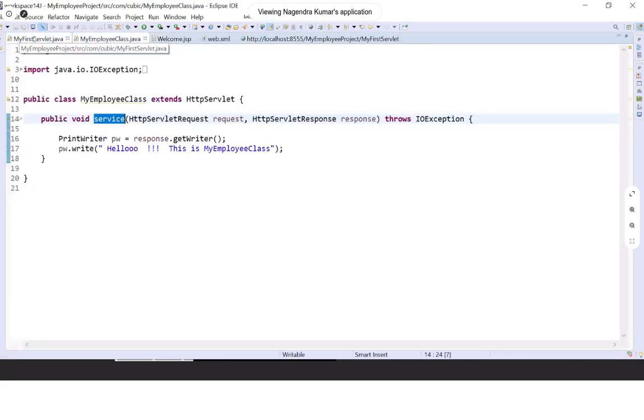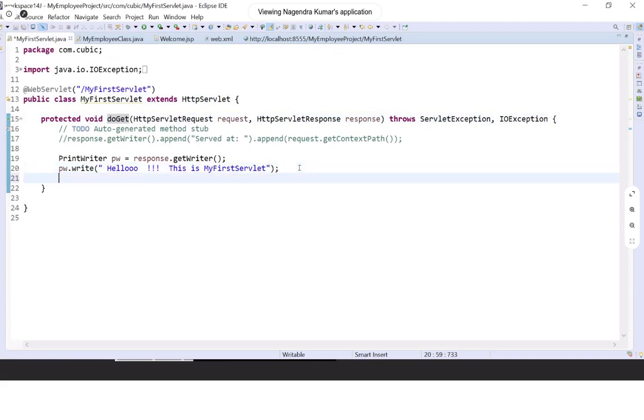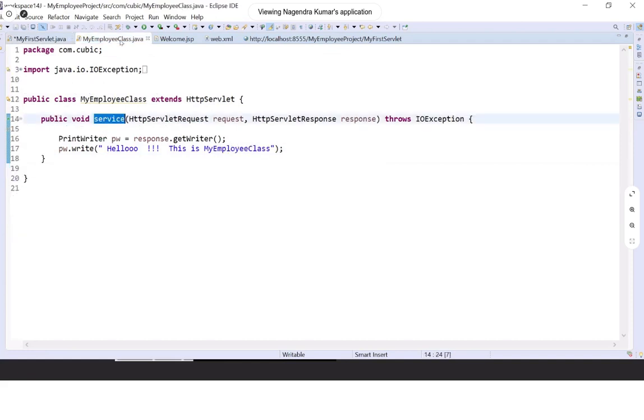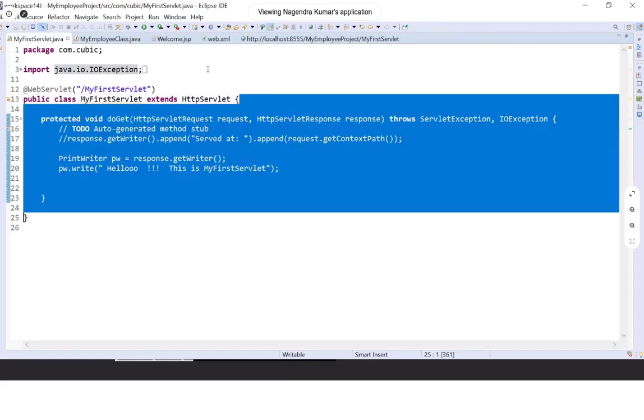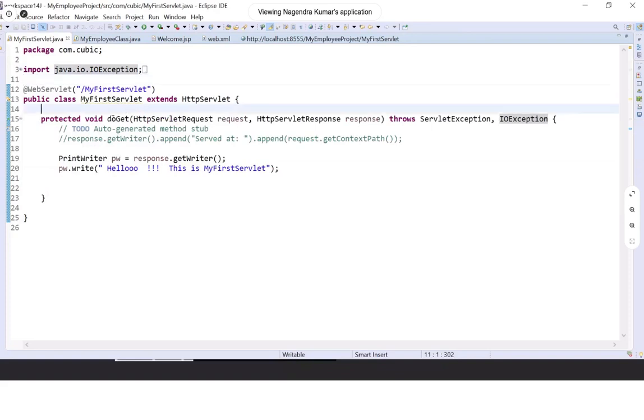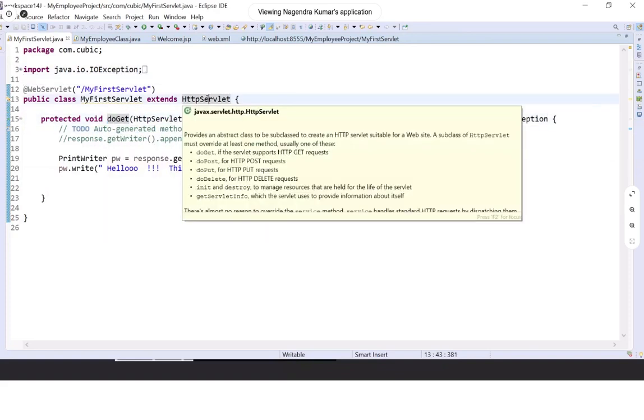So here I want to do one thing. In my first servlet, I want to print this information. So can I get that using the request parameter? Can I print that? Or here instead of service, can I use the post method? Let me define one question. Inside one servlet, instead of one method, can you write more than one method? Yeah, just like a class can have any number of methods. The difference is you cannot have the same method multiple times. Even if you have, the parameters should be different. We know that much, right?